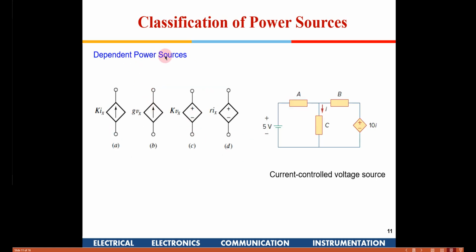So these are the dependent sources. So you have a circuit like this. Now if you see here, you have a current controlled voltage source, that is, it is going to generate a voltage which depends on the current in this circuit. Now, looking at this, this is a small symbol put like this here, but this thing can actually be implemented, right?